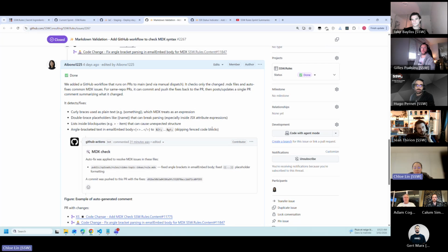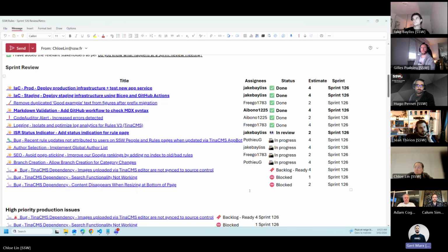Do you have any questions about this? No, looks good. Okay, thank you. I think that's a very good workaround. Instead of the rules breaking completely and not being there, we're just automatically changing them to a workaround syntax so that they don't break until it's fixed in Tina 4.1.